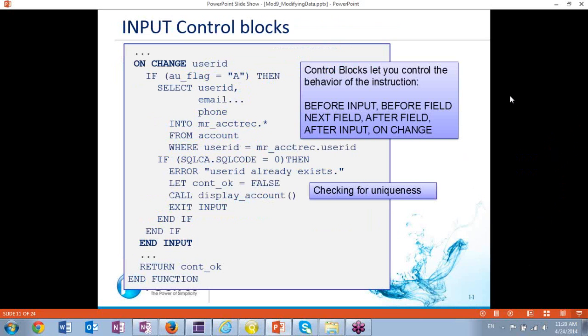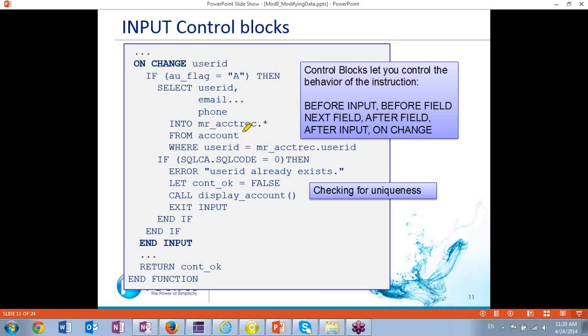The input statement, like all the interactive dialogue statements, has what we call control blocks that let you control the behavior of the interactive dialogue. So here's an example of why you might use one of these control blocks during an input. We've got on change user ID. User ID happens to be the primary key for the account table.